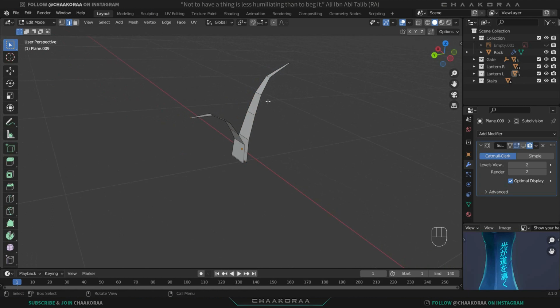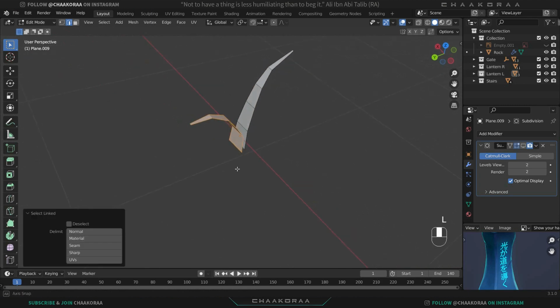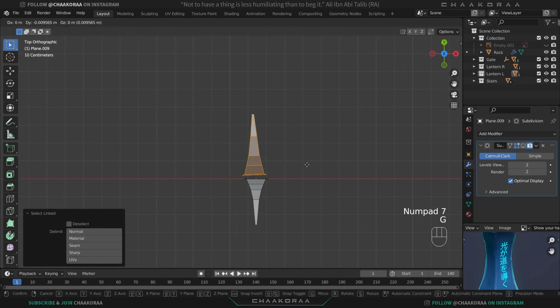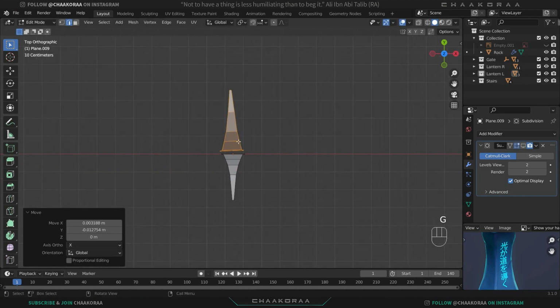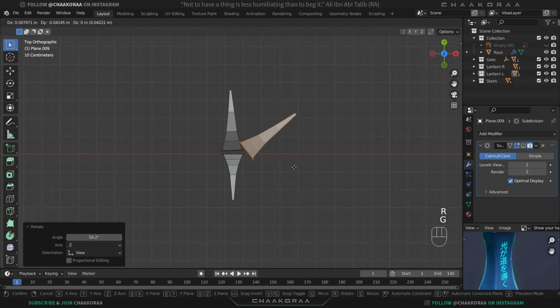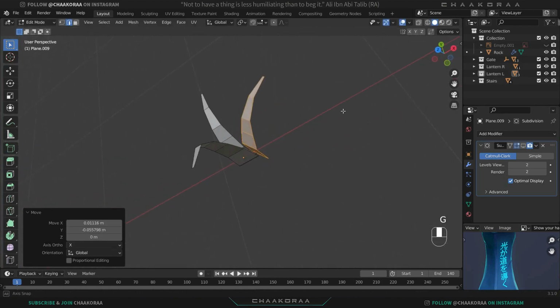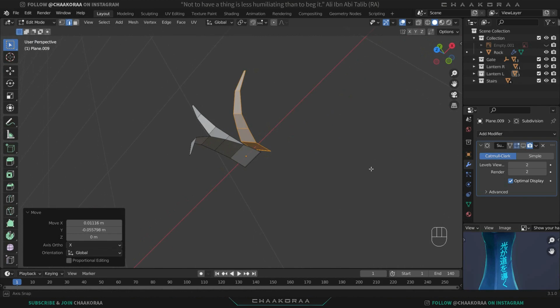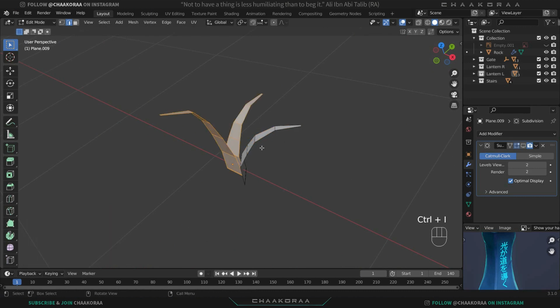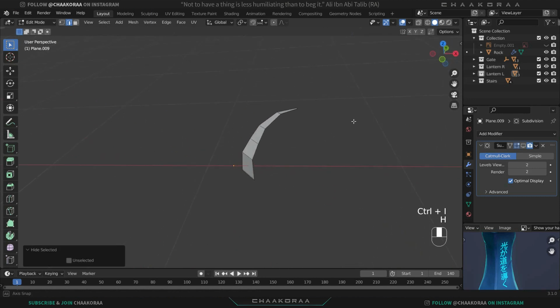You can hover your mouse over one of them and press L to select it and press 7 to go to top orthographic view. Let's bring it a little bit nearer, and we can take another copy with Shift D and bring it here, then rotate it and maybe place it somewhere like this, and again let's change its shape here. But for now let's hide these two. With this one selected, press Ctrl I and then H to hide them.